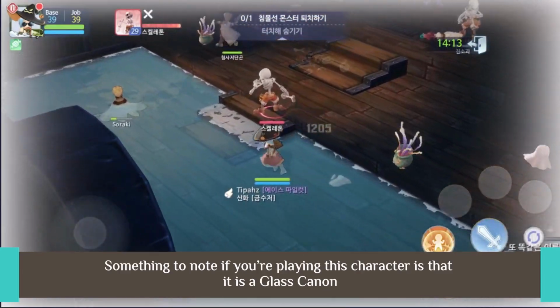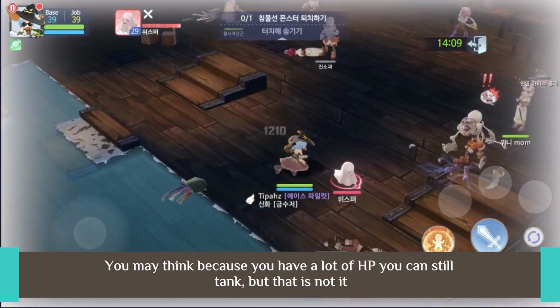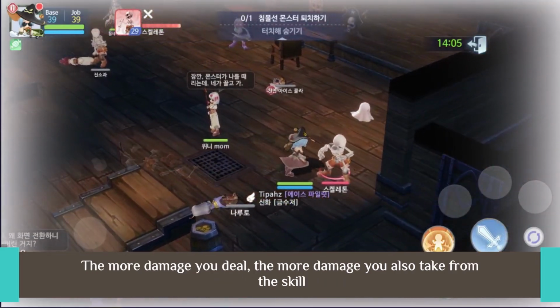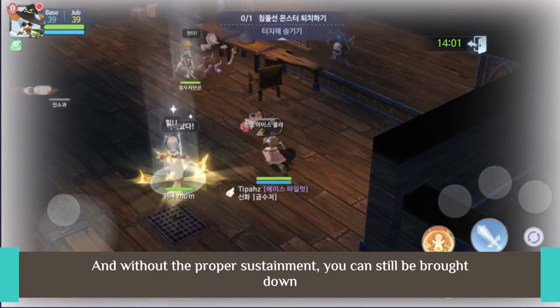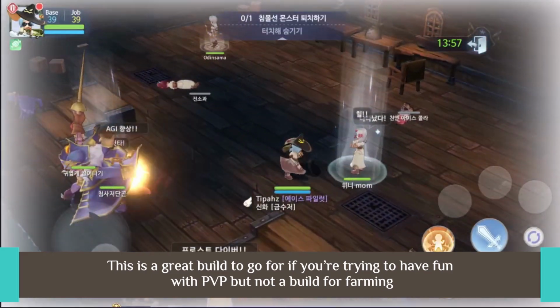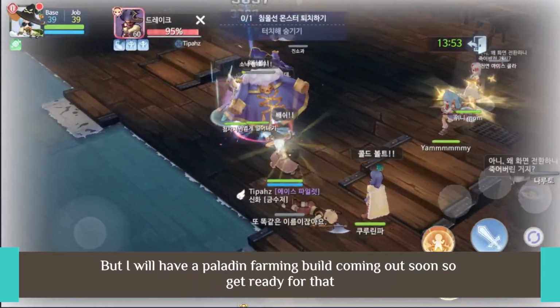Something to note if you're playing this character is that it is a glass cannon. You may think because you have a lot of HP you can still tank, but that is not it. The more damage you deal, the more damage you also take from the skill, and without the proper sustainment, you can still be brought down. This is a great build to go for if you're trying to have fun with PvP, but not a build for farming. But I will have a Paladin farming build coming out soon, so get ready for that.